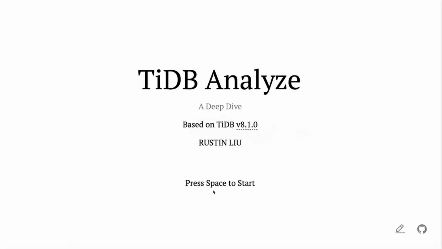I'm Rustin. Today I'm going to talk about the TiDB Analyze feature. It's a feature that collects the statistics for the optimizer to generate the query plan. It's based on the cost model, right? All my examples and the algorithm are based on TiDB version 0.1. So if you want to take a look at the source code, you need to make sure you are on the 0.1 tag.